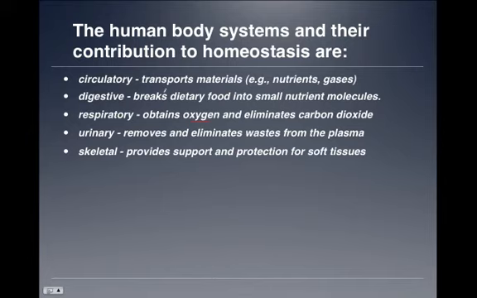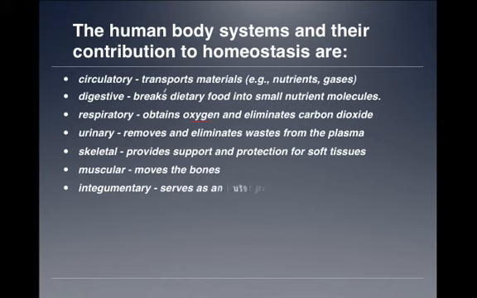The skeletal system is very important for providing support and protection for our soft tissues. It's one of its major functions. Well, let's talk about the fact that it helps us maintain things like blood calcium levels. But again, its major function is providing that support and protection for our soft tissues. Muscular system, of course, very important for movement. So our muscular system is what moves our bones. Our integumentary system, which is basically going to be our outer protective barrier, mostly the skin, is again going to serve that function as providing protection. It acts as an outer protective barrier.